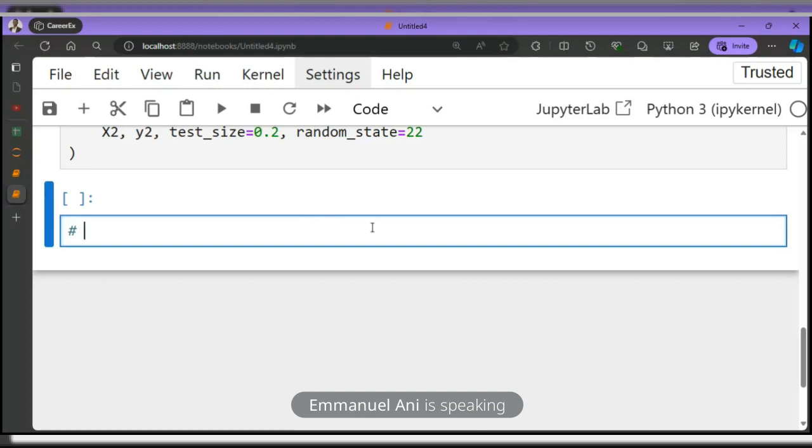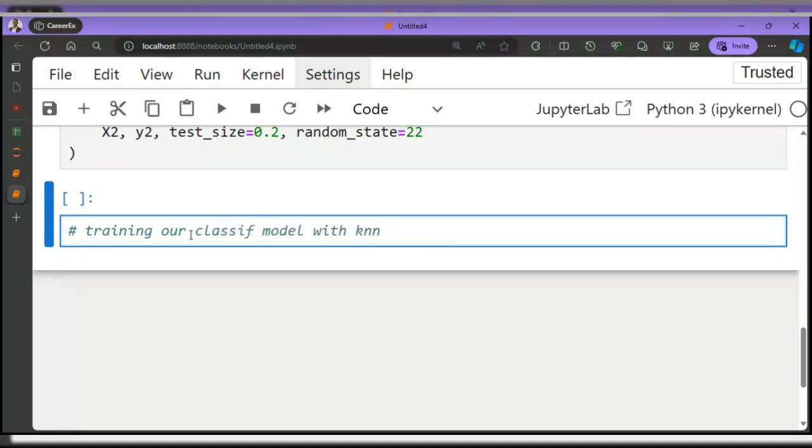So now we'll go and instantiate everything for model training. Let's quickly look at that now. Training the classification model, let's start with KNN. How do we do that?